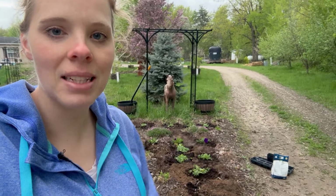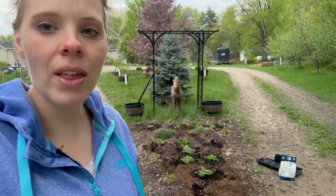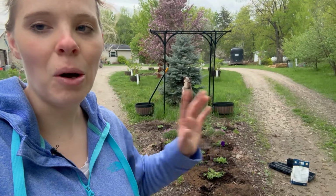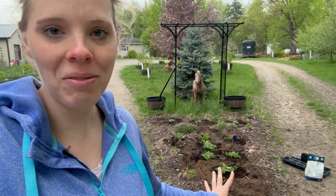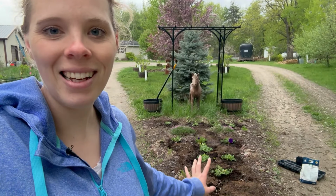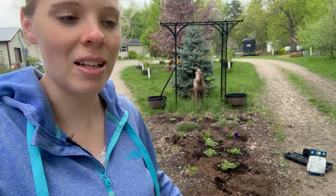Let me kind of explain what I did. You probably saw where I dug out a hole with a shovel, and then I took the potting soil from those two barrels, and I know people are gonna come at me and say I need to use fresh soil or compost. I'm on maternity leave. I did not get paid for my maternity leave. So I'm trying to cut costs where I can. And like I explained, that soil in those barrels was pretty recent, and I added more fertilizer. So that's why I did what I did.